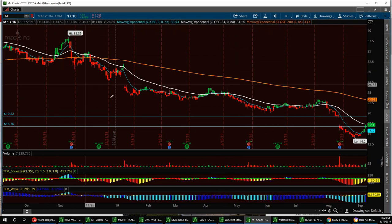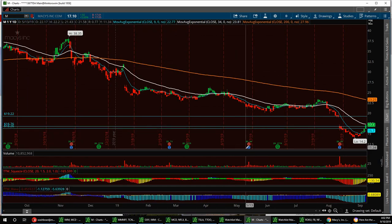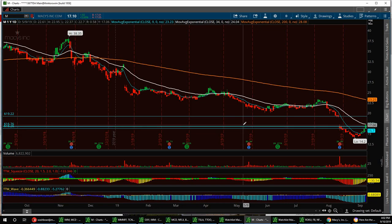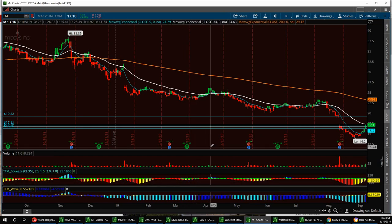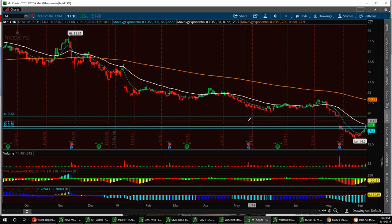But this is going to be Macy's for right now. Support level is going to be no lower than probably right around this 16.26 area. Resistance that we got to break is going to be the high that we had today at 17.11 or 17.10. So we're going to put that in here for right now. If I get that 17.10, 17.11, it ain't going to matter. It's going to be right in there. So right at 17.10 is what we got to break. And then we have that little gap play up all the way to $19. This is one that's going to be on watch tomorrow.